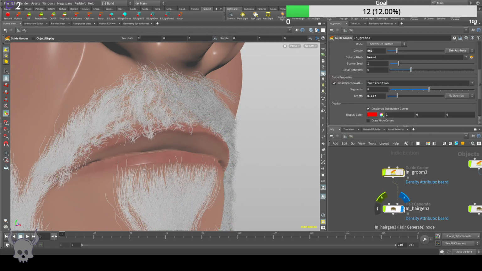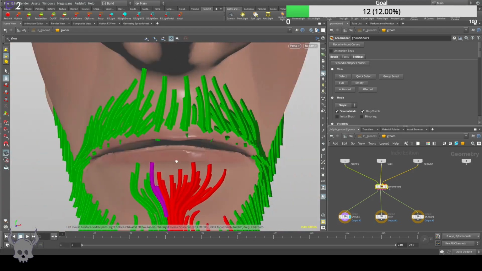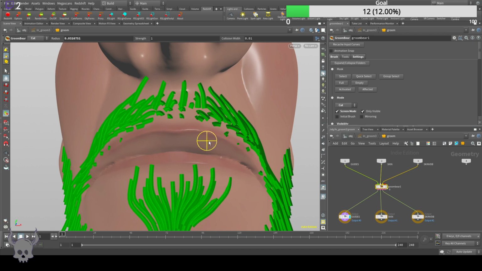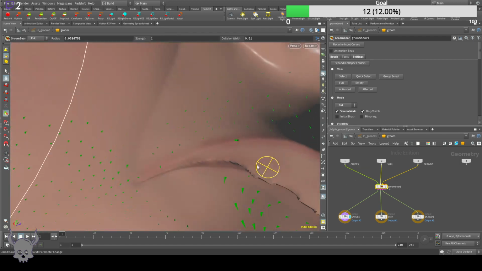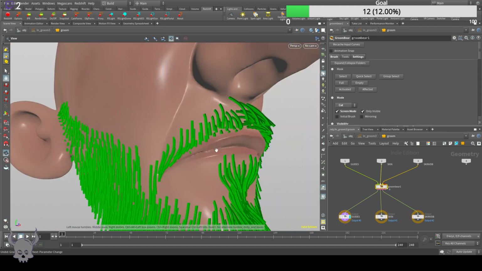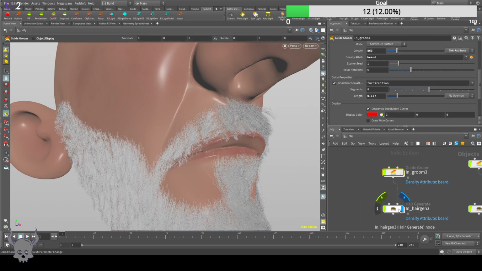The only issue is it's not fully out there, so I'll just cut it. There we go. It seems clean, maybe not too clean. No, there we go. Should have fixed it now.